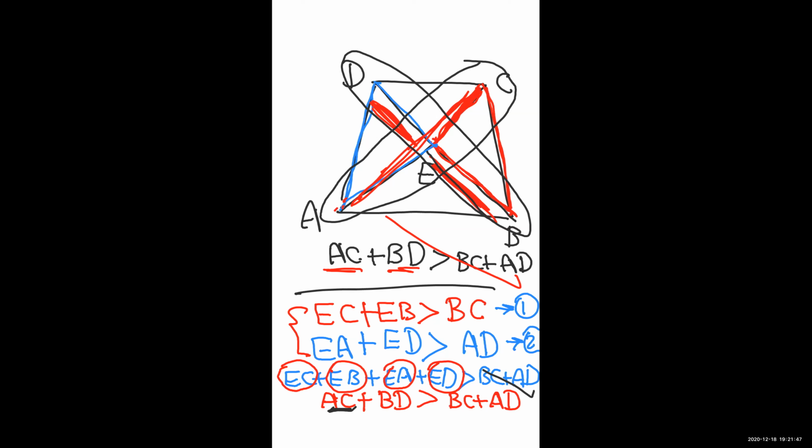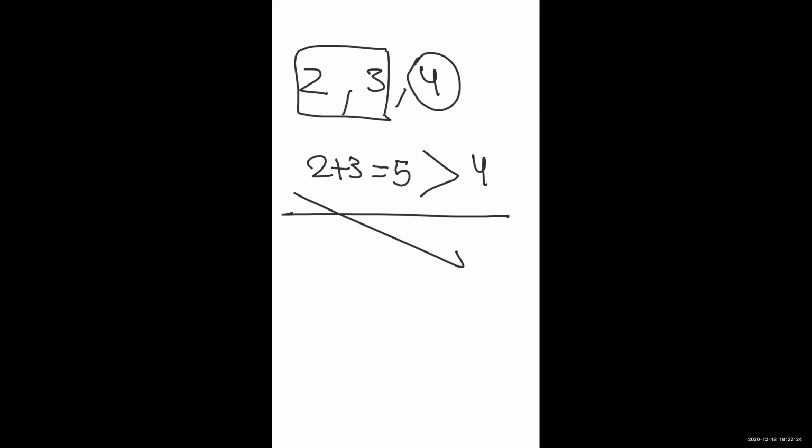If I want to check whether it is possible to draw a triangle with the given sides: the first one is 2, 3 and 4. As I told you, we have to check where the greatest is. It's 4, a very fast revision on the lesson. The other two are 2 and 3, and 2 plus 3 equals 5, which is greater than 4. So it's possible to draw a triangle with these side lengths.